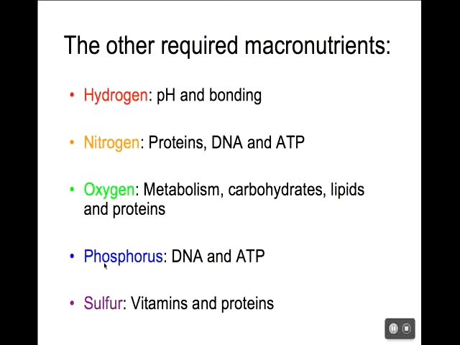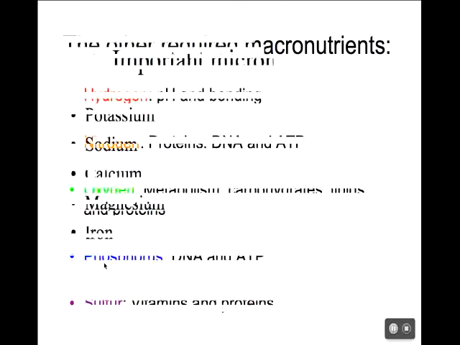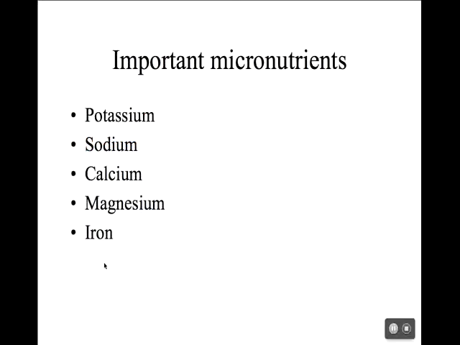And sulfur is an important component of some proteins, not all, and it's also an important component of many vitamins. So without it, things won't work properly in the cell either. Again, these are the macronutrients, the things that the cell needs in very, very large quantities. There are also, of course, micronutrients. There is a huge list of micronutrients that every cell requires.